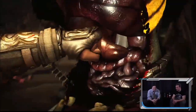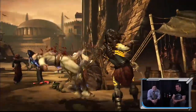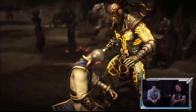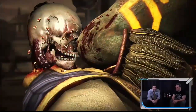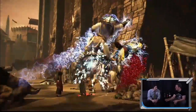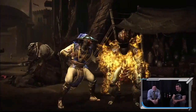Is that massive tiger in the background interactive? It is, actually. You can jump off his head, and maybe at some point he gets angry. Okay, fair enough. So there's Kotal Kahn's X-ray. Oh God, that's the worst. How is he able to fight after that? It's ridiculous. Well, it wouldn't be much fun if they were dead on the first hit. So here we're going to see another one.